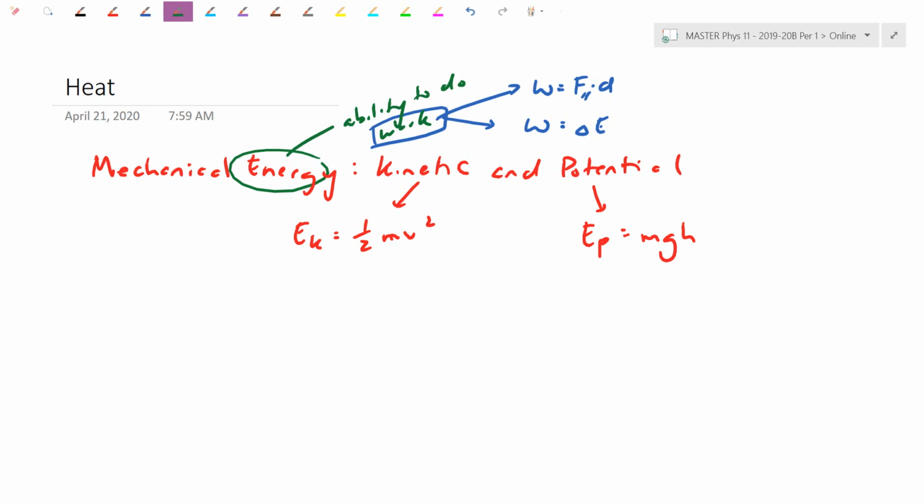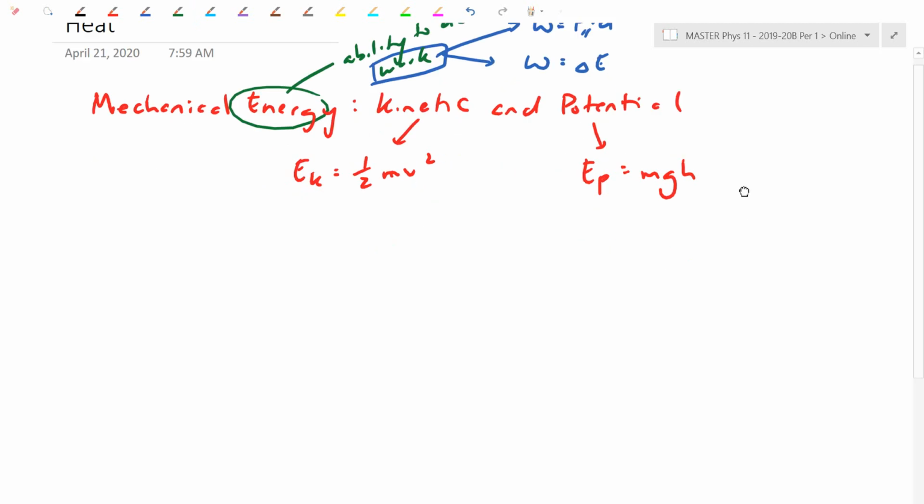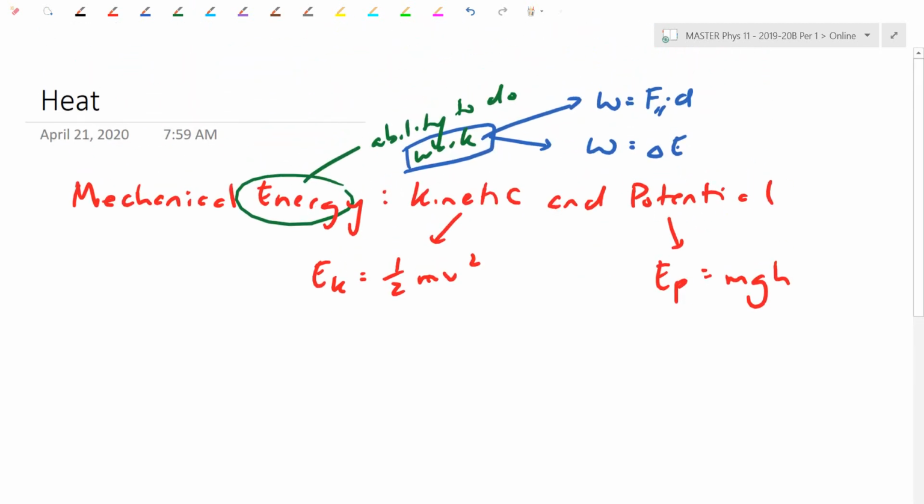Today we're going to switch gears into thermal energy or heat energy sources. We're going to have a look at a few formulas that deal with heat transfers, heat going from hot to cold, and then we'll finish off with tomorrow's lesson on conservation. When heat is conserved and transferred between objects, we can actually make some predictions regarding temperature changes between objects. So that's sort of the direction that we're heading here.